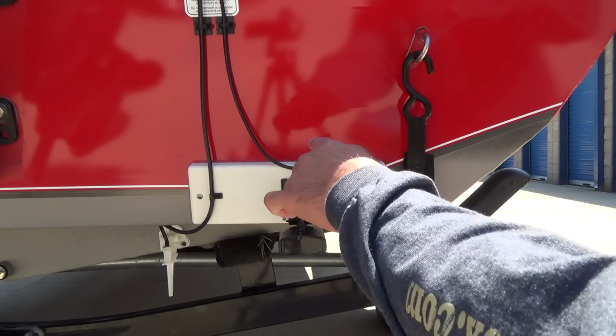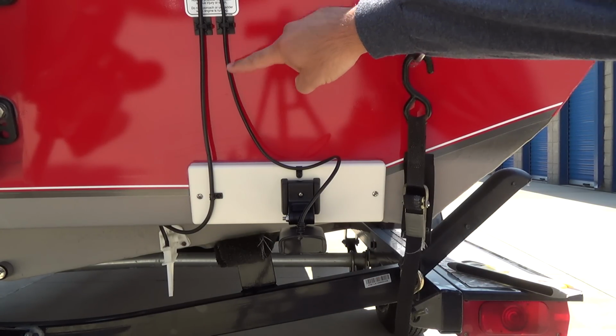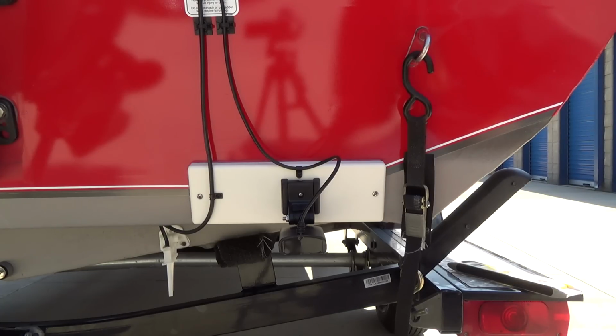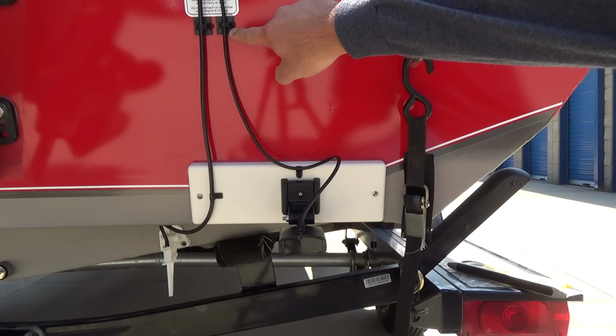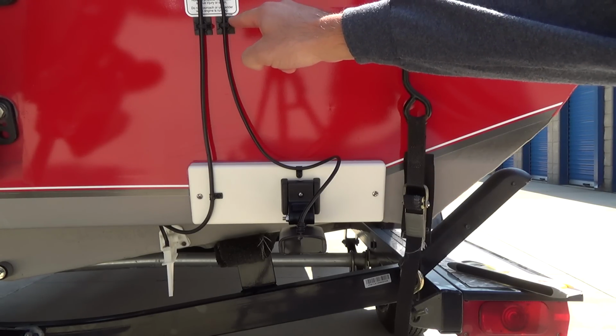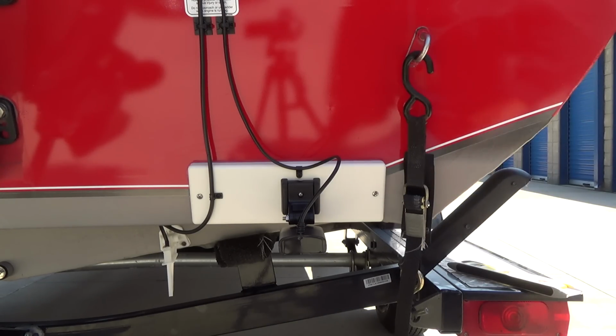I even screwed my wires to it. I had my wires here just kind of hanging loose just because I didn't want to drill any more holes in the back of the boat. But I use these sticky pads. These are what I use on my trolling motor to run the transducer cable up there. There's a couple sticky pads, and you run the wire ties through these pads here, and of course it holds your wire. So that's what I did there. It looks really nice.